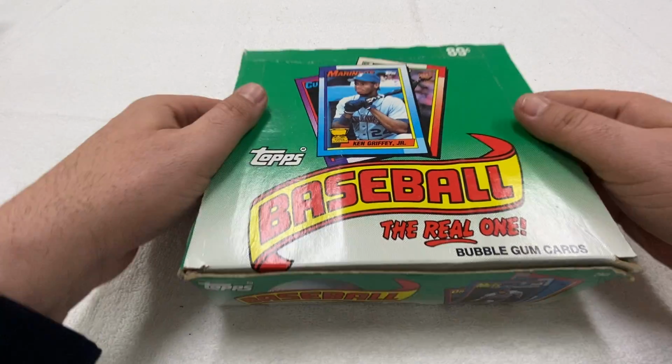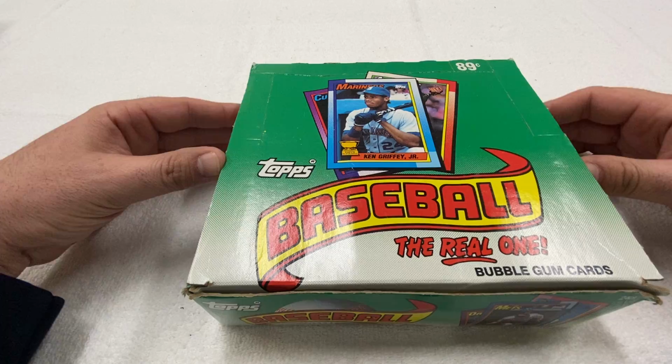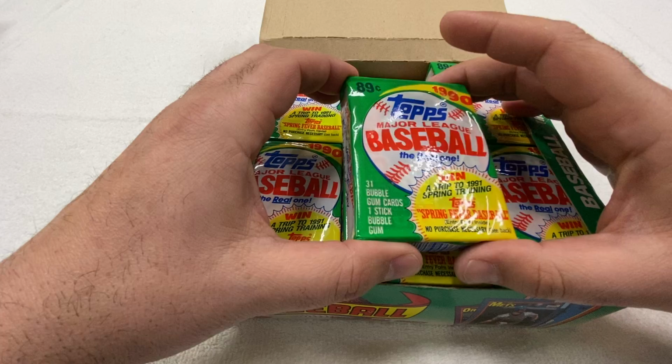Today we are going to open up a box of 1990 Topps Baseball Cello Packs. What is a Cello Pack, you guys might ask? Well, it's a pack of cards wrapped in cellophane, not wax packaging. Inside of these packs, there are 31 cards, along with a stick of gum, but there's no wax.